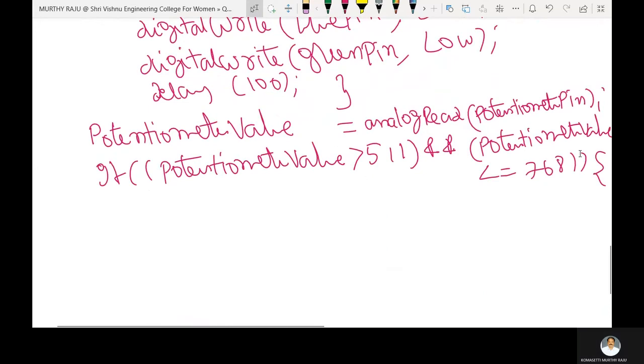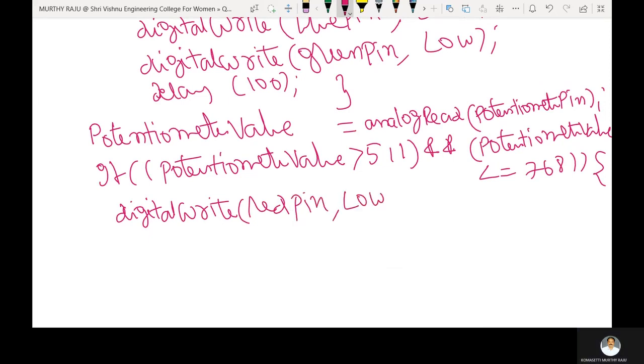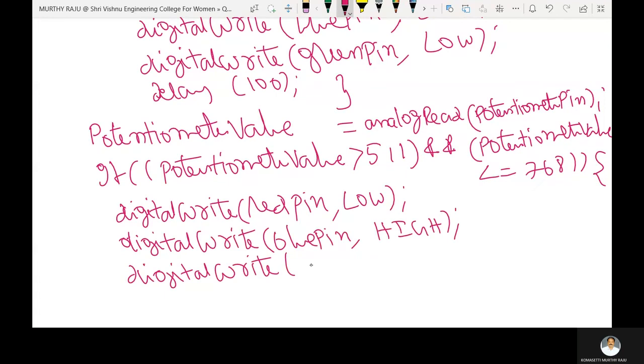Digital write red pin low, digital write blue pin high, digital write green pin low.